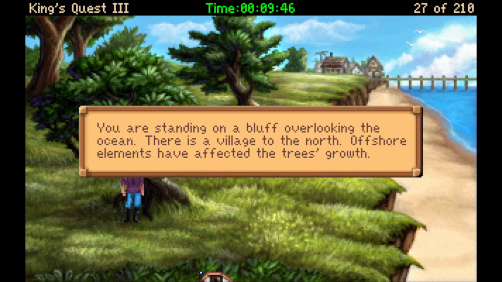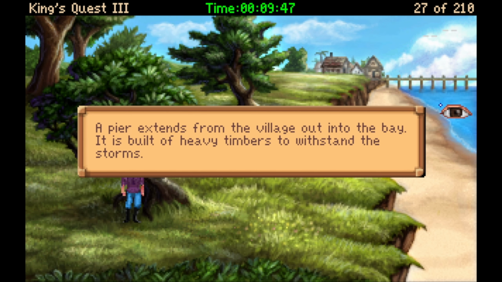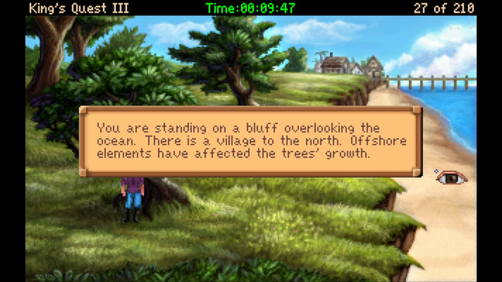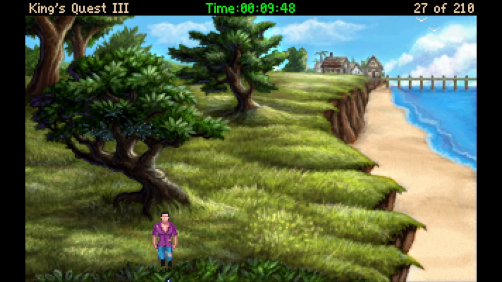You're standing on a bluff overlooking the ocean. There's a village to the north. Offshore elements have affected the tree's growth. The trees are smaller nearer the coast. A pier extends from the village out into the bay. It is built of heavy timbers to withstand the storms. Can I not go south here?